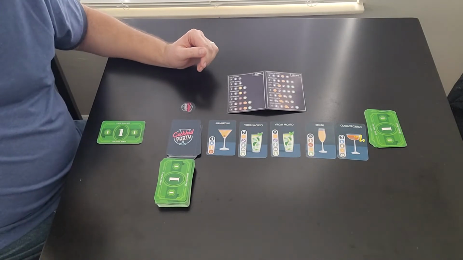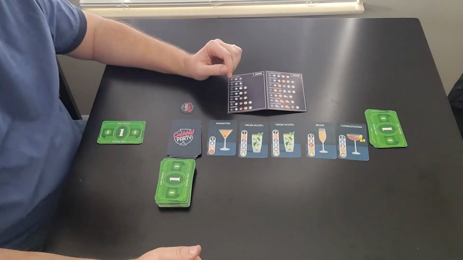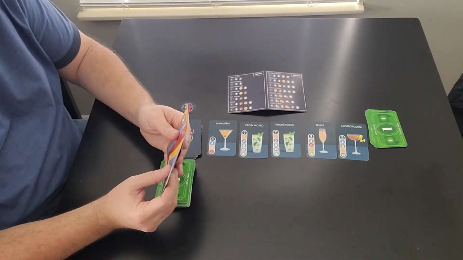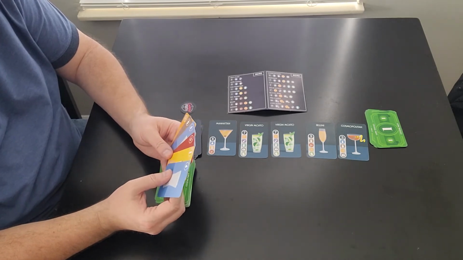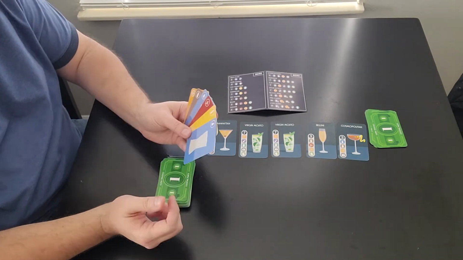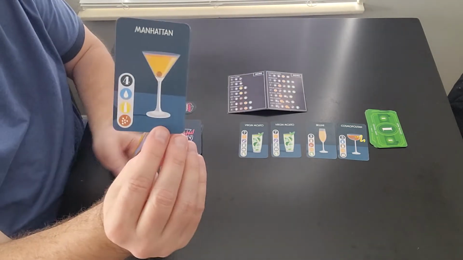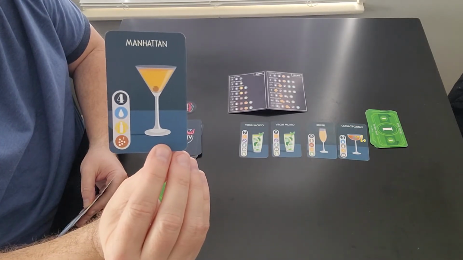Now, the second phase is the cocktail phase. In the cocktail phase, you see if you have any ingredients that you can make a cocktail with. So you're going to look here. He's going to say, I have enough for a Manhattan. So you can see here, he needs those three ingredients, and he would get 4 points. That's what the 4 is for.